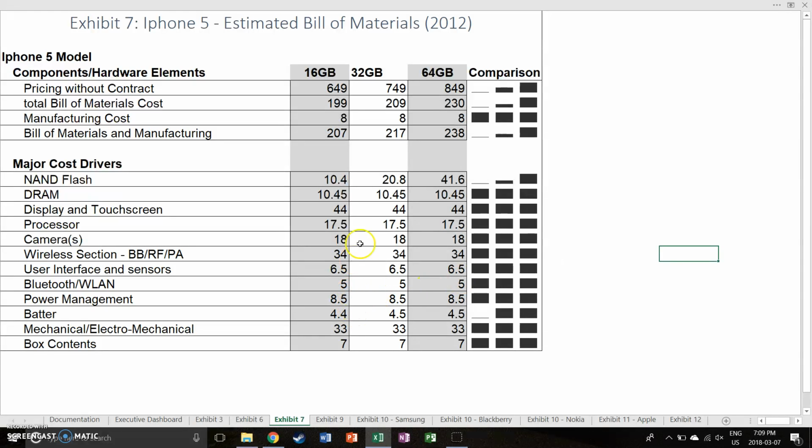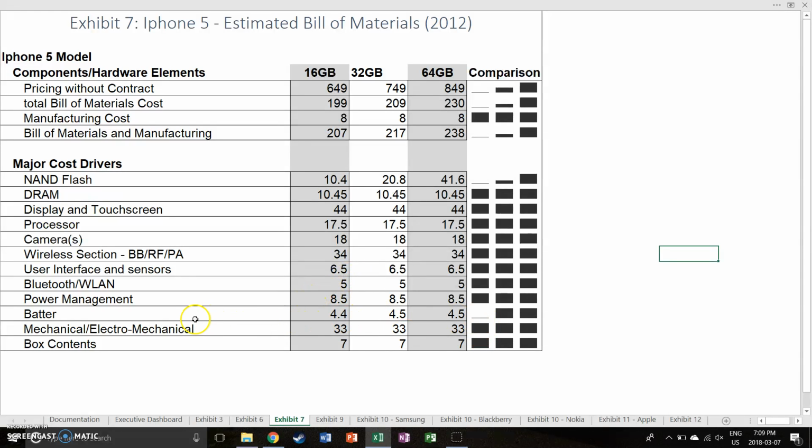And here we can see the bill of materials for the iPhone. So in this chart we just clean it up a bit, and then we have some trend lines here showing the difference between each product. Most of them have the same stuff, like the RAM is the same for all of them, the display and touchscreen is the same, the processor is the same. And using the same thing as part of their supply chain, they only source one specific product for their iPhone, no customizability. So they're just using the same processor, same cameras, same wireless, same everything here.